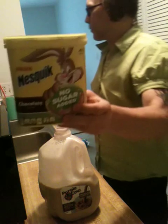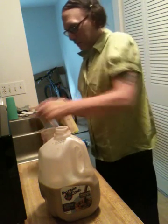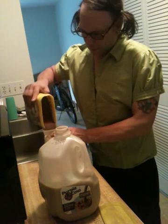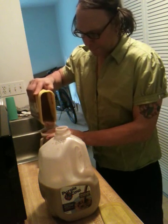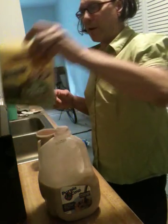No sugar added. This is quick. I take this, and I take my measuring cup. It's one cup, but it's a dual, with a spigot, one with a spigot, one without. It doesn't really matter which one you use. But I take this quick, and I do the old dump like that. And that's just quick, about a cup.